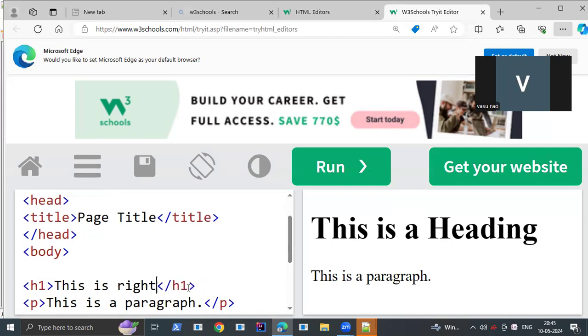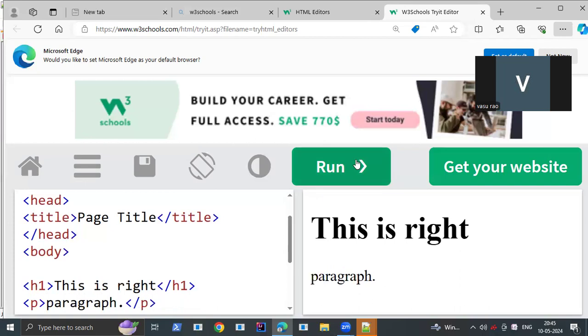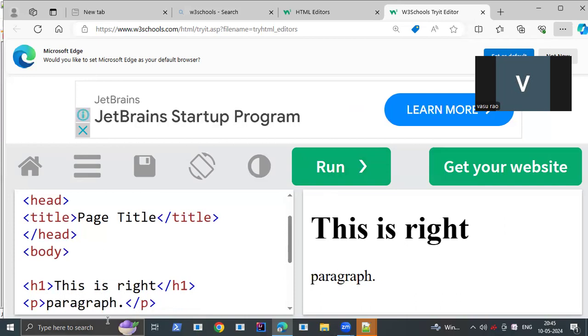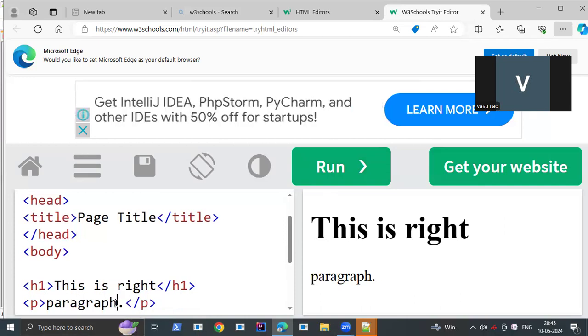We have written this for the paragraph. Whatever you write here for the paragraph, simply write the paragraph. Now if you run this code, you will see the heading and the paragraph. For the paragraph, you have written the paragraph text.